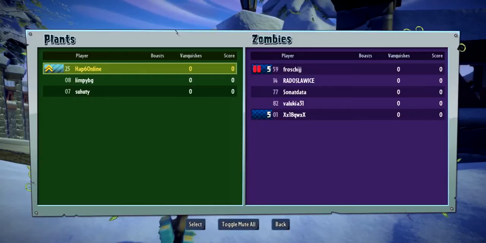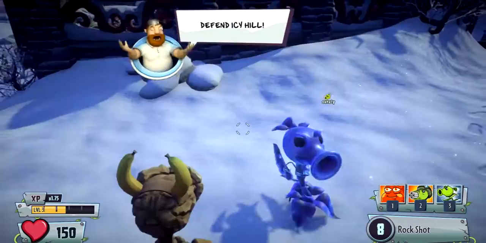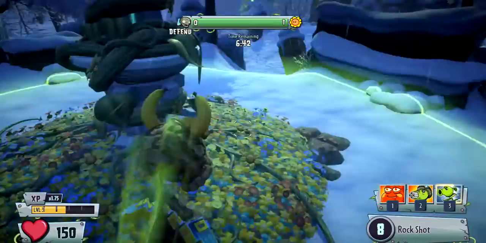They have the cool dude again. The zombie one. He's up there. Hi dude. Defend Icy Hill. You're going the wrong way, sir. It's this way. There's a lot of peas this time. Maybe I should have gone for something more healing, like sun.